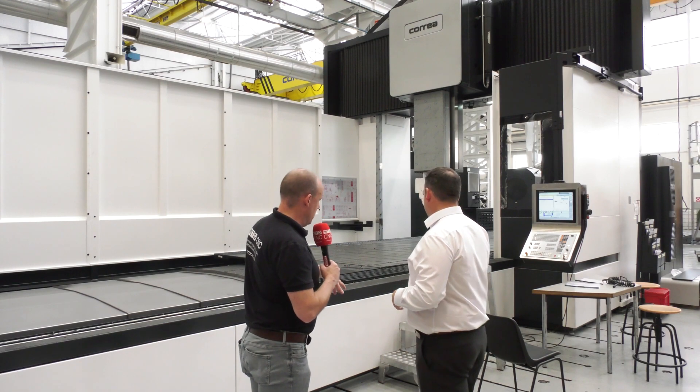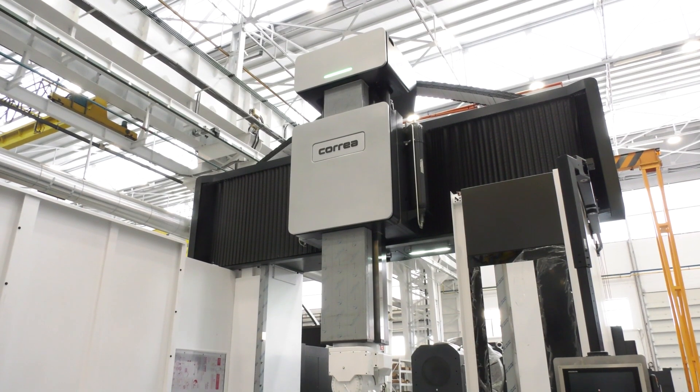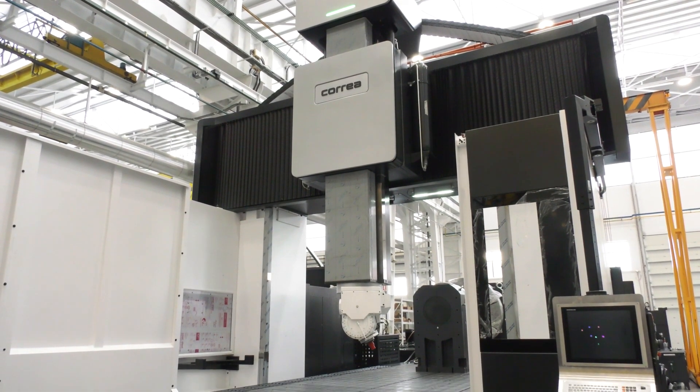What about foundations? When I install this, how much preparation do I need to do? There's a significant cost in the machine and I'm not saying it's not cost effective, but what else goes into installation? Something like this is a very large machine but the foundation is suited to the main construction — it looks very much like a crucifix where the columns go and the table goes — so something like this could be around about one meter deep.